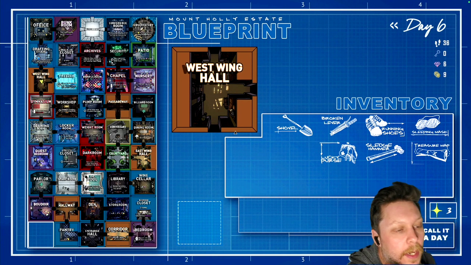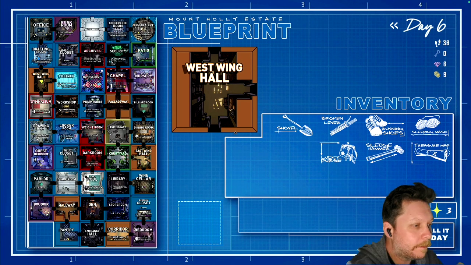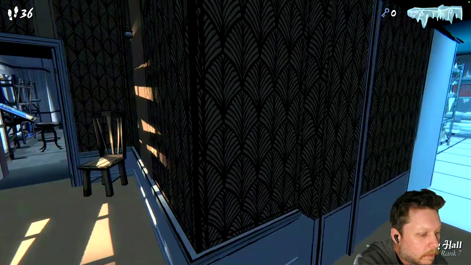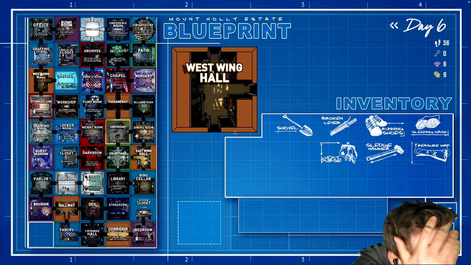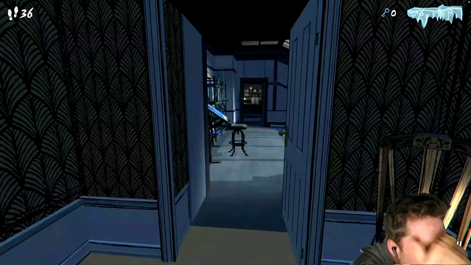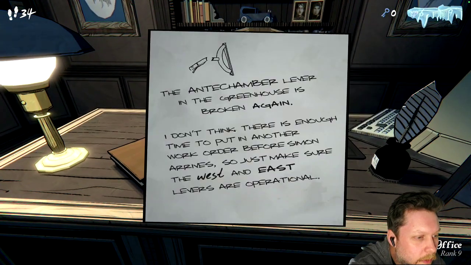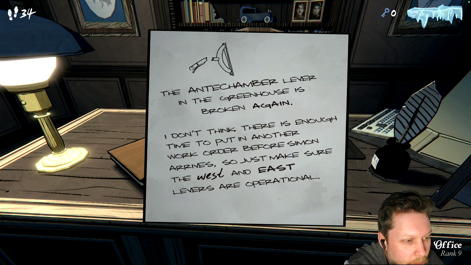I'm really tempted to look up where the east... Okay. Do we go back to the office? I think it's worth backtracking just to see what the actual words were. The antechamber lever in the greenhouse is broken again. I don't think there is enough time to put in another work order before Simon arrives, so just make sure the west, which is spelled differently than everything else. West is in lowercase. Why is west lowercase?